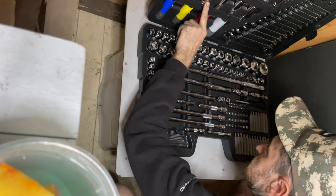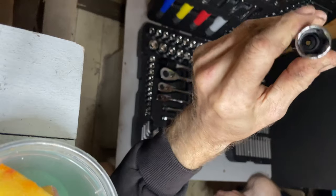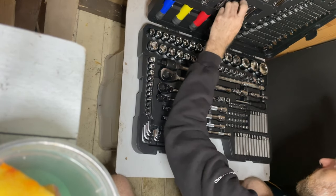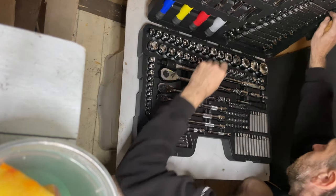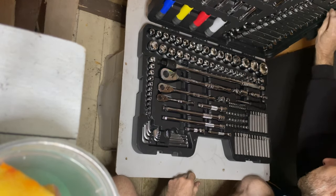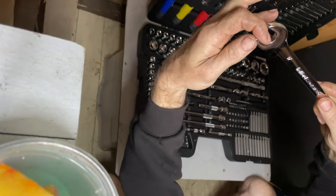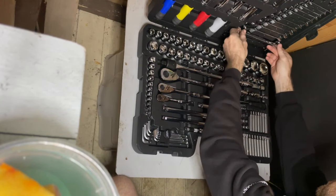You've got your 1/2" drive deep sockets — Halfords Advanced — at 17, 18, and 19mm. Then there are a few spark plug sockets with a rubber bit at the bottom, in 10, 12, and 14mm. Then you've got a range of combination spanners — not ratchet spanners — ranging from 6 to 19mm. These fold in slightly at the box end to give you extra torque compared to your standard ones.